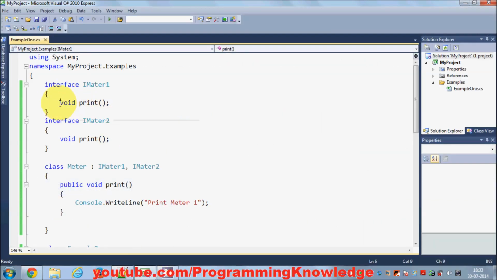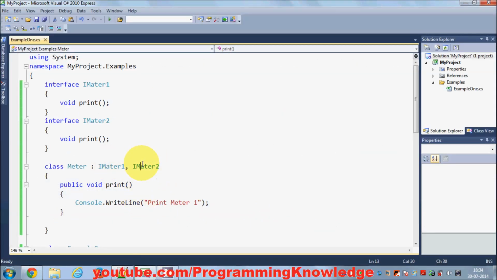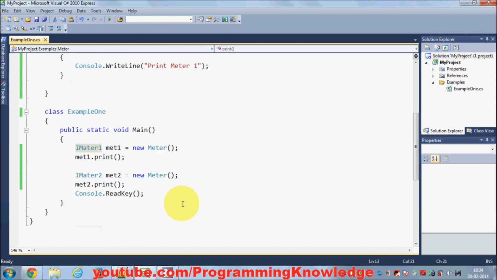You see here, we haven't defined public here. It's just void print. But when you define the implementation of this method from the interface, you need to give the public access modifier here. Whenever you give the definition of the member of the interface, you need to give an access specifier here, right? And the last is a class can inherit from multiple interfaces. You can see here, we can inherit from multiple interfaces.